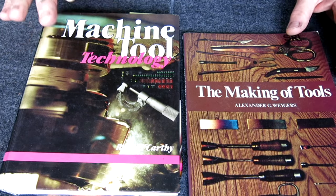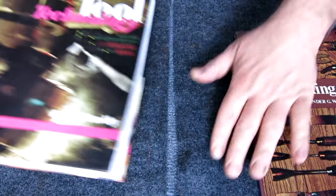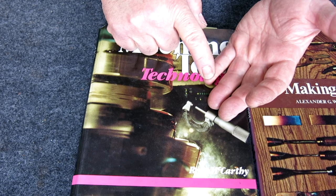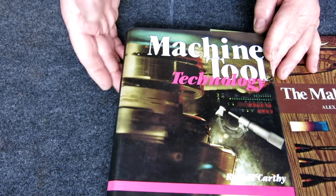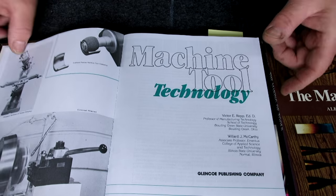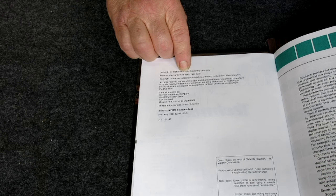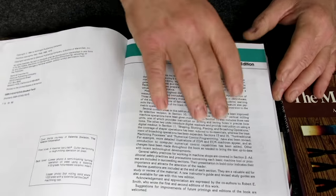This was also part of the flea market find. The guy had a couple books at a buck apiece. This first one is a good general text on machining operations from sawing all the way to basic CNC and EDM. I already have a copy in my library but for a dollar I bought it to pass along. It's from 1979 - not totally current, but a lot of this stuff doesn't change. It covers indexing, sine bar operations, surface grinder, heat treating. Good text if you're just getting into this work.